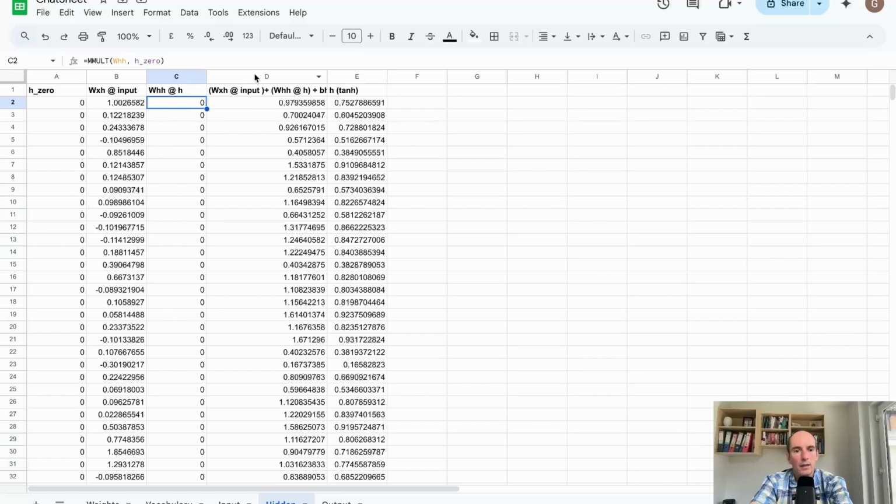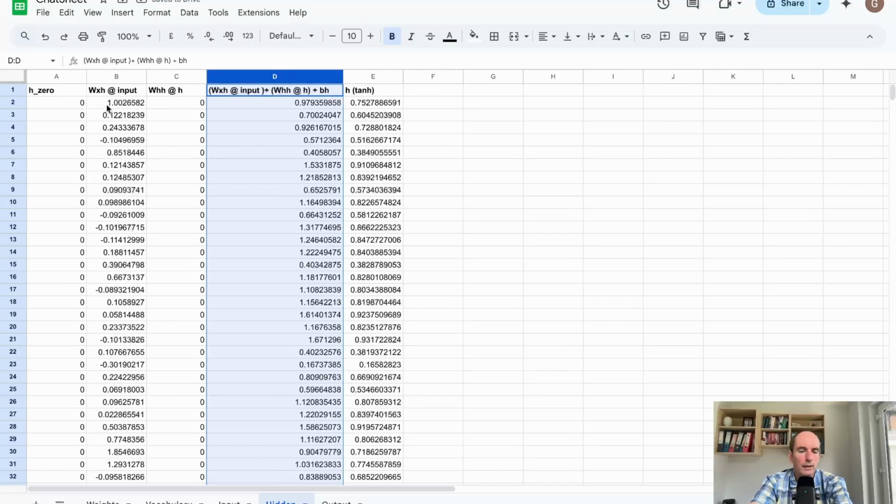And then this column here takes the value of our matrix multiplication with our inputs, adds it to the value of our hidden state with those weights, and then adds on our bias terms, which we had a look at in our first tab here, and that gives us this set of values.